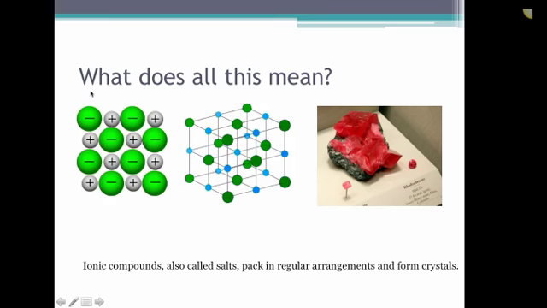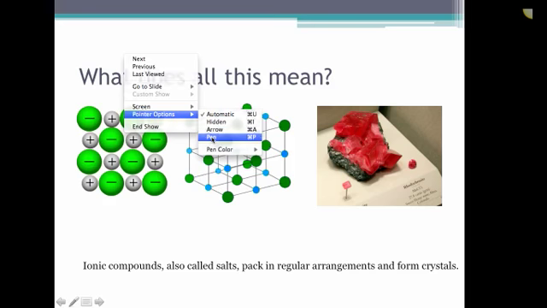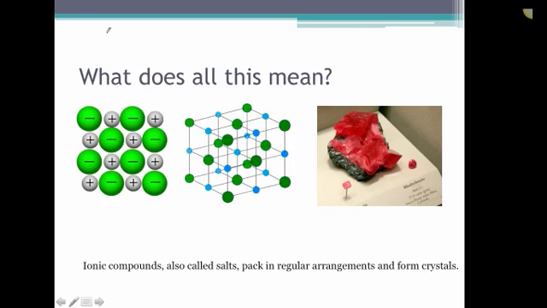So what's happening here? Well, if we think about a compound like, oops, go back here again, get that pen going. I don't know what happened to my pen then. If we go back to this idea, we've got an ionic compound like sodium chloride. There we go, like that. Brilliantly written, I may add. Okay, so we've got sodium chloride here. We've got positively charged cations, negatively charged anions.